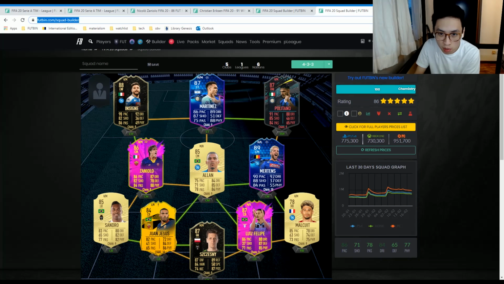Again, stamina's kind of a problem, but if you didn't do the Alexis Sanchez thing, it's hard. Unless you go for Verdi. We have Sandro in your fullback position, Malcuit again, Juan Jesus and Luiz Felipe, which will provide the difference for you in defense, and Inform Szczesny, which I think is just perfect at this point.